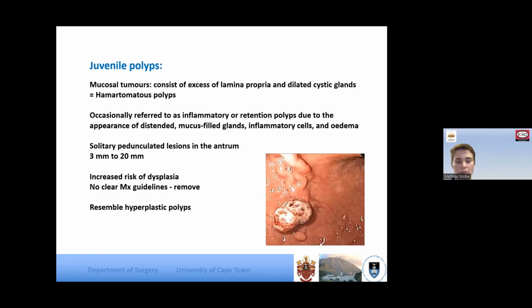There isn't, unfortunately, a clear guideline as how to proceed. So I think go with what's been proven. Anything bigger than 10 millimeters must come out. Anything smaller, you need to confirm with a biopsy. They do, unfortunately, look a little bit like hyperplastic polyps, that mushroomy look with a fibrinous little top. And you can quite easily confuse the two. So take it out and send it off.